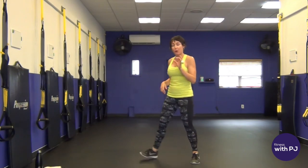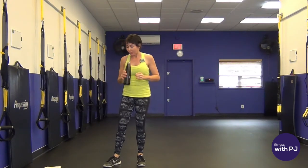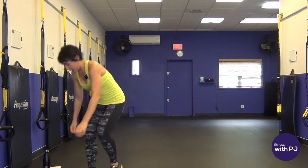All right, grab a sip of water, because we're not gonna get one for a little bit now. So, we need to start with heavy dumbbells. We're gonna start with a basic squat pattern and then work our way from there.